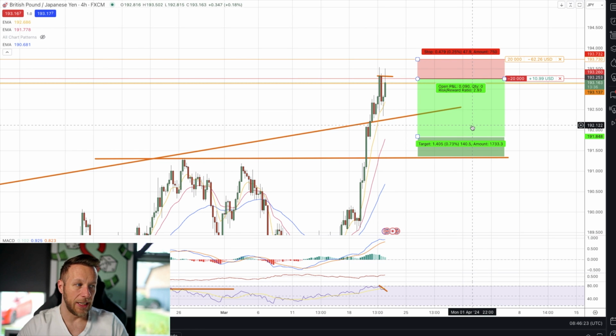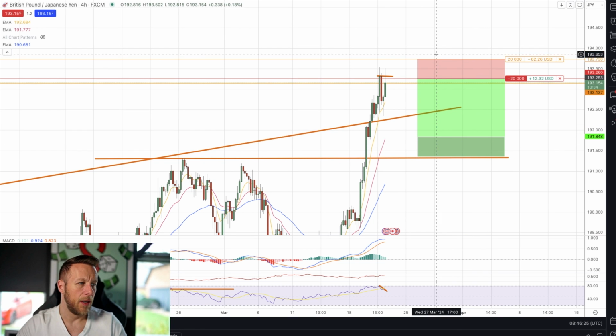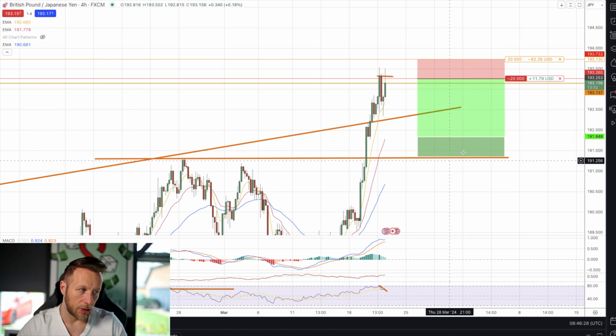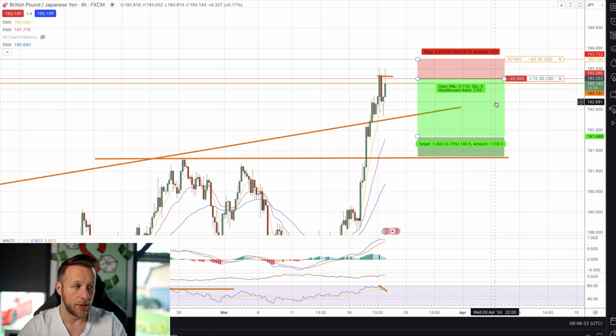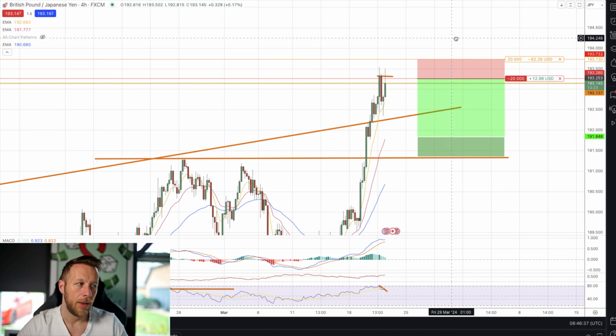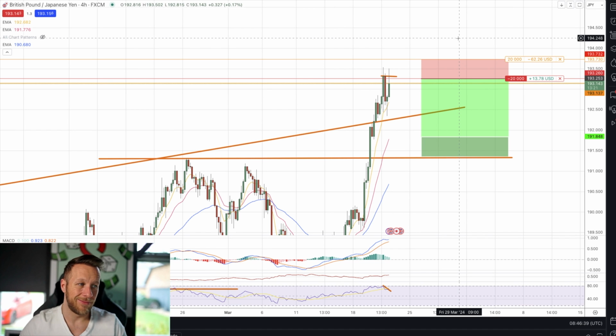So it's a 3-to-1 to my target 1. Soon as that's hit, I can then trail my stops to squeeze any more profit out if price is going to get lower and take out this one, which would probably make this a 4-to-1 trade. Okay, so that is a great top down of how you can build a case for entry, then actually enter.